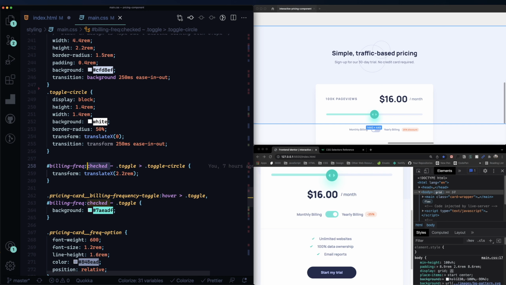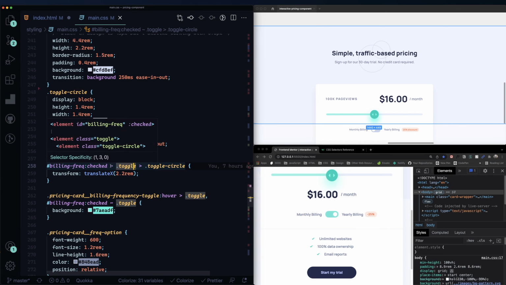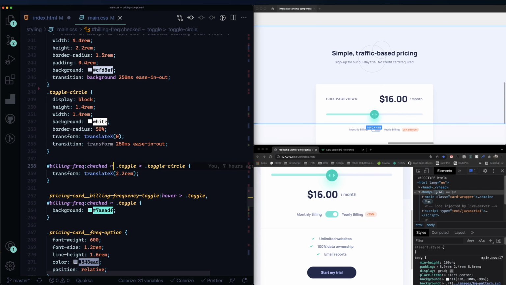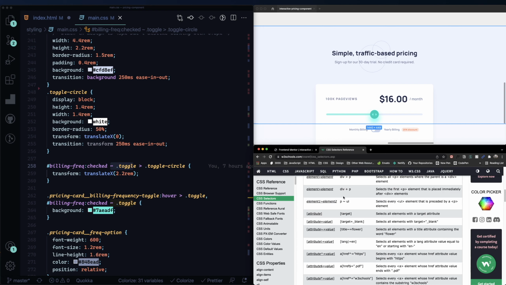We're checking if it's checked. So whenever we click on a label, we're checking a checkbox. Then I said initially that we select the sibling. This isn't actually like a sibling selector. The more accurate thing, let's say this is a paragraph, good, and unordered list. Selects every unordered list element that is preceded by a paragraph element.